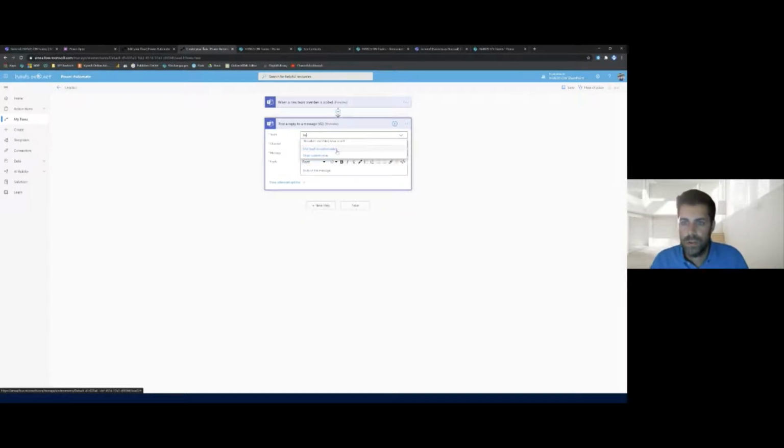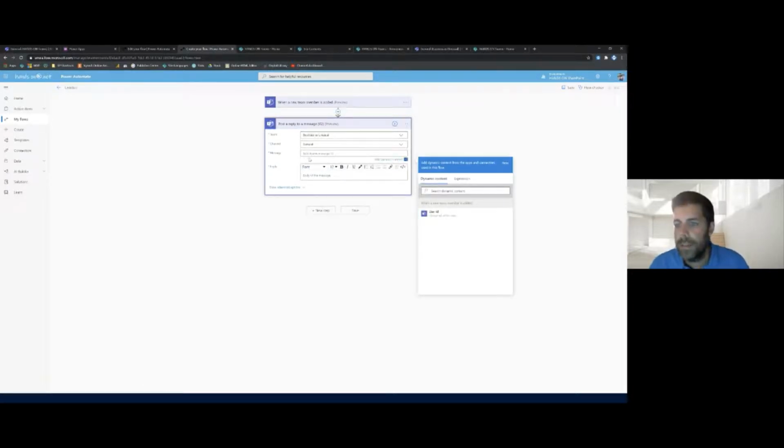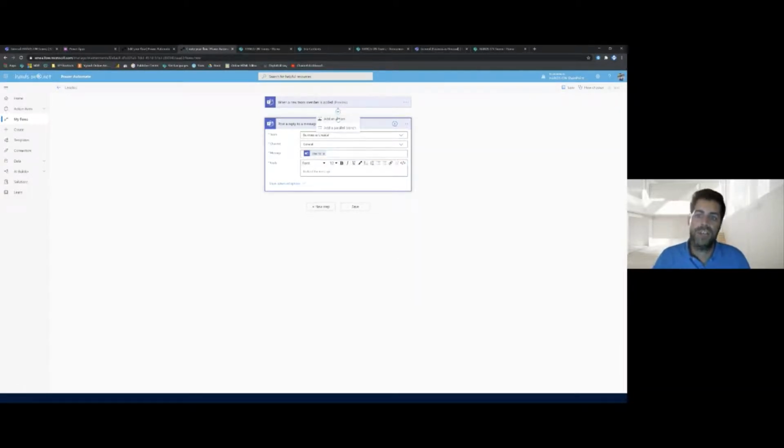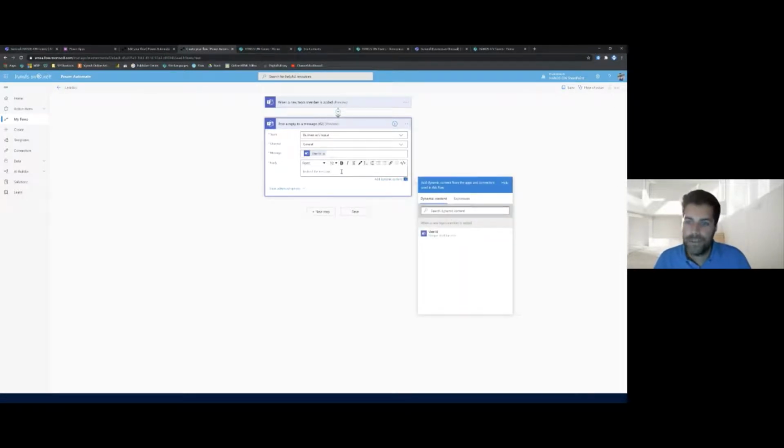So I just need to look for the team, Business as Unusual, the general channel, and now I can type my message and I can use the user ID. We will not be able to identify the user by this, but we can use other actions in the process and create variables that will then retrieve the name of the user, and then we can build our own message in here. So this is how you extend and bring business processes and flows to the context of Microsoft Teams.